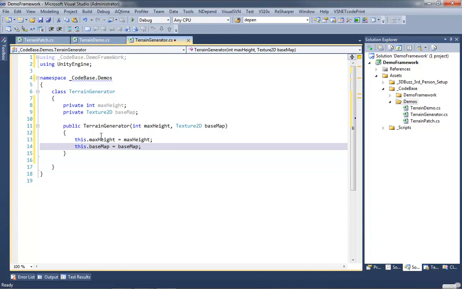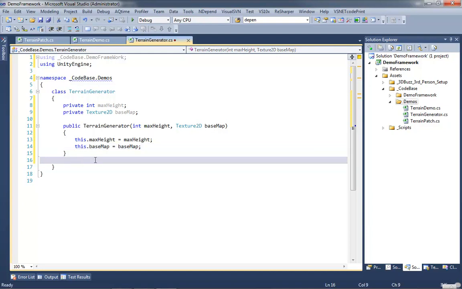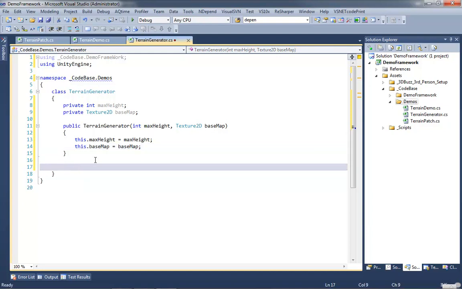Now, for now, this is just temporary code. We're going to come back and change all of this, but I want to get the map in and making some changes to our terrain as fast as we can. So this is why I'm going to do this now. We're going to make a public method, and we're going to return a float. This will be our method called GetHeight. It's going to need two arguments: a float for our X position and a float for our Z position.